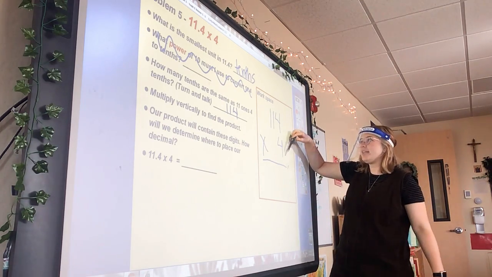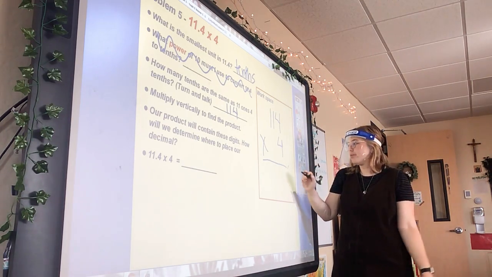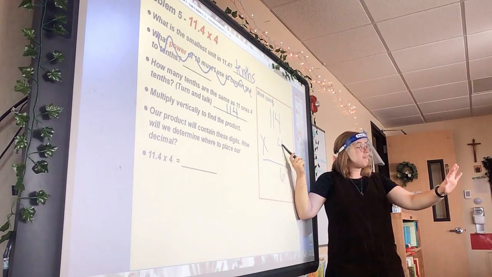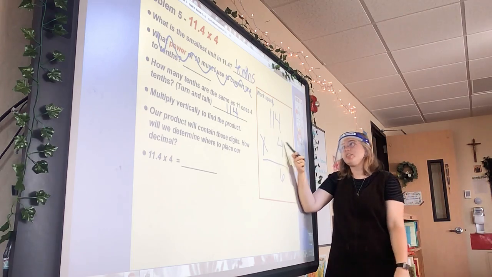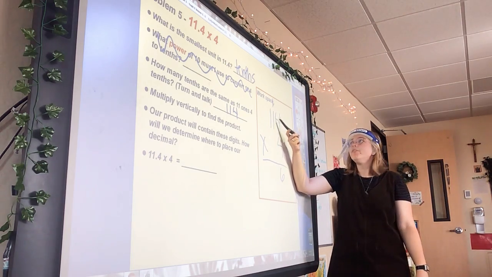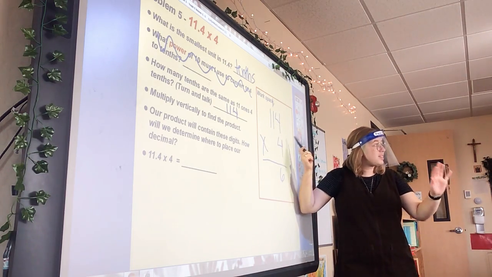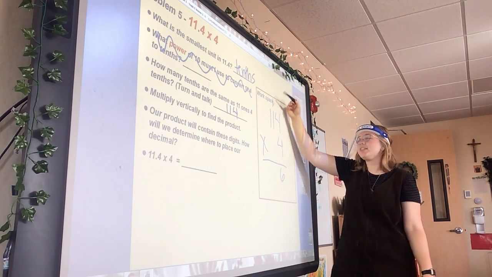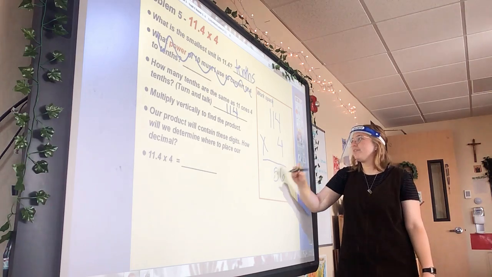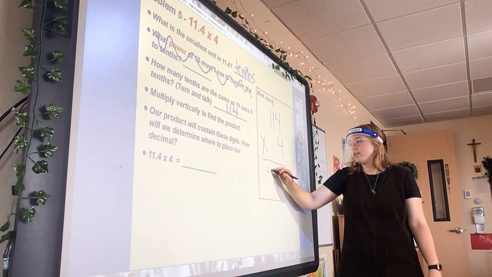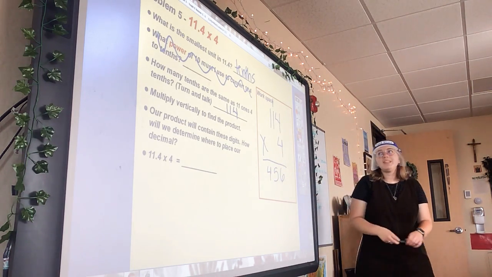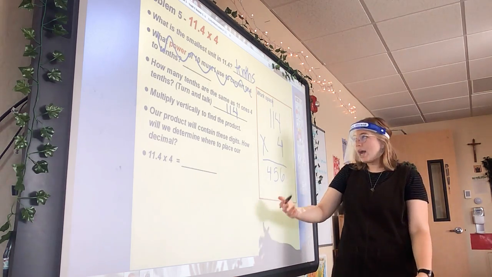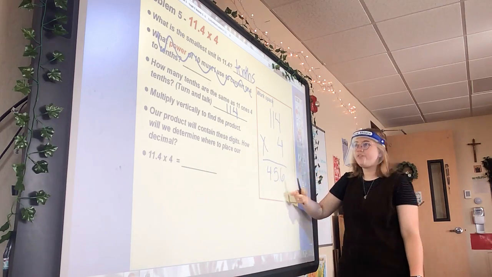All right, cool. Even if you're not done, follow me up here. Okay, my friends, think about it. What is 4 times 4? Go. 16. Okay, what is 4 times 1? 4. Good. What's 4 times 1? 4. Good. 4 plus 1. Go. 5. Good. And 4 times 1? 4. Good. So you should have gotten 456. Okay, so our product from that is 456.